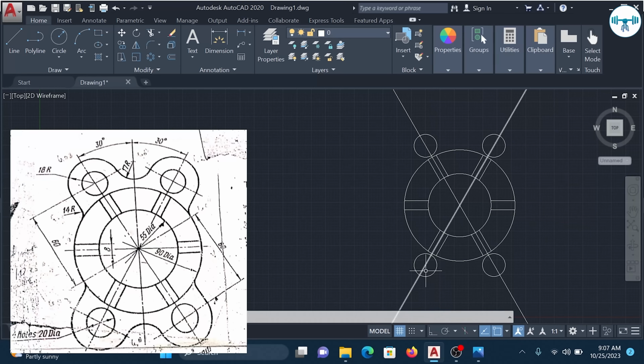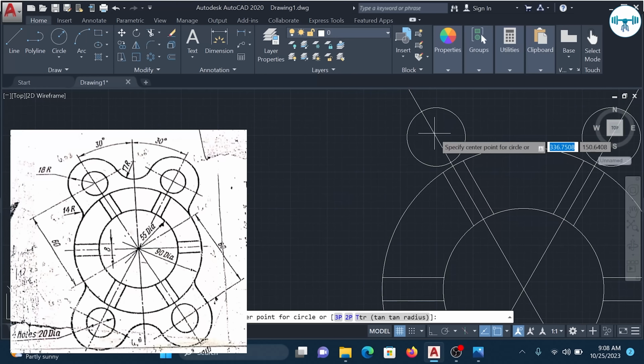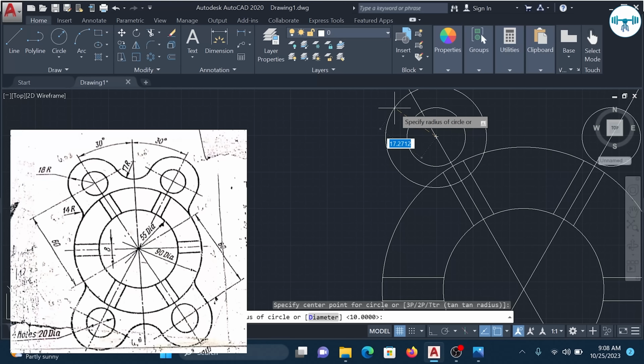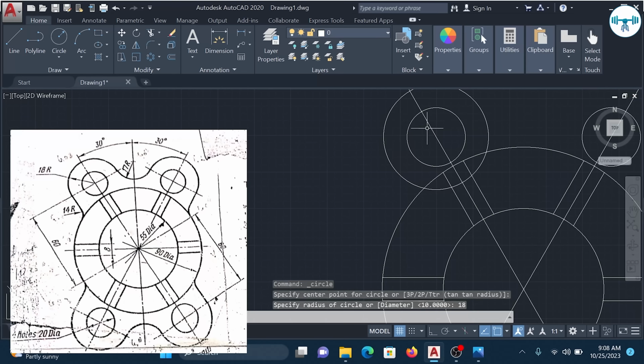Remember this new circle is going to be concentric with the one we just drew last. And the dimension, if you look at the top left side, you're going to see the dimension of these new circles we want to draw. 18R, that's radius 18. So we pick circle, I'll zoom into this again, and get the center of my circle. Since it's radius, there is no need for D, so we enter the dimension straight since it's radius 18. Enter.